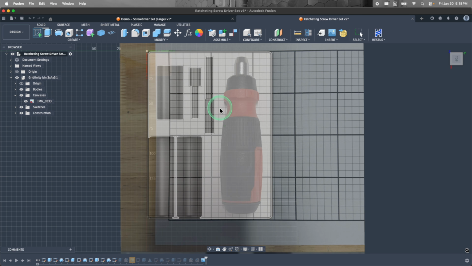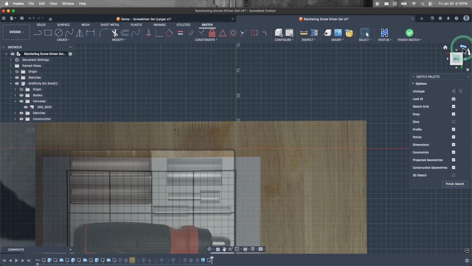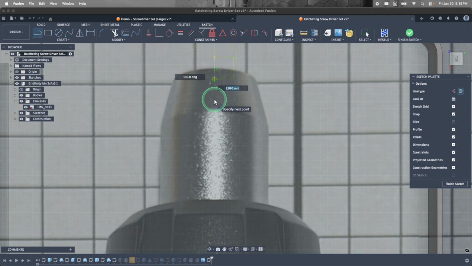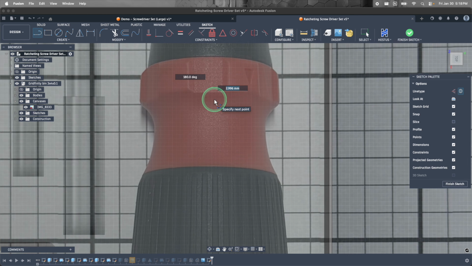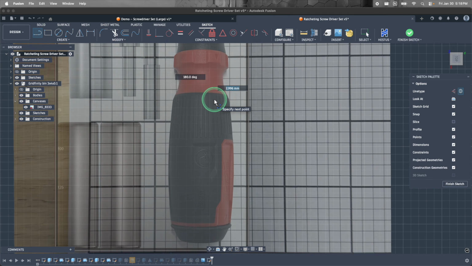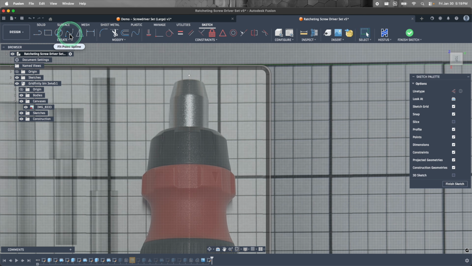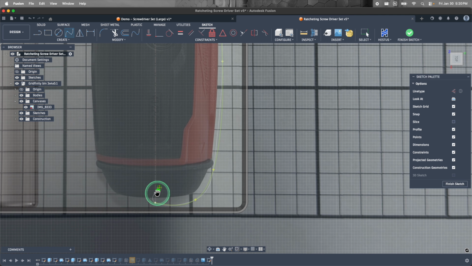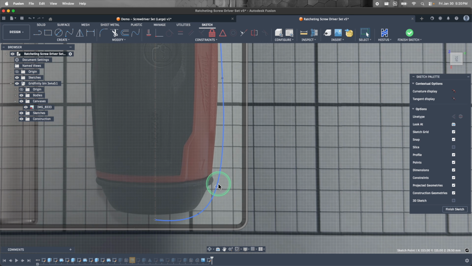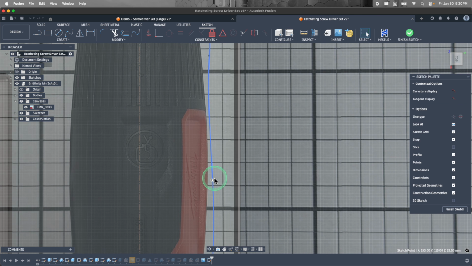From here, we will activate a sketch again, but this time I'm going to show you a little trick. I'll start by first putting in a center line down the center of the part to save me some effort with our revolve, since this is a nearly perfectly symmetrical tool. Then starting at the top of my construction line, I sketch a spline all the way around half of my tool with an offset and make sure to connect it to the bottom point of my center line. From here, I adjust my splines to make sure everything looks okay.